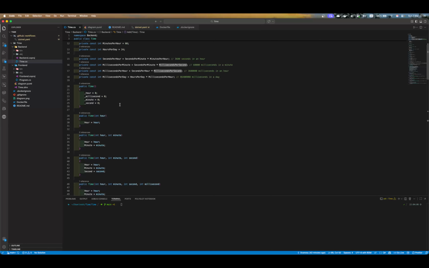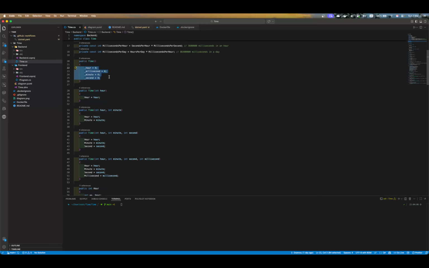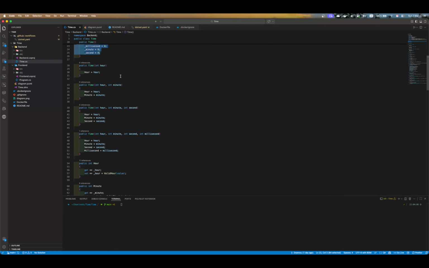So we can find a constructor using overloading. For example, we can find the Time constructor with default parameters, so if the user doesn't enter any value, we can print them in the execution of the program.